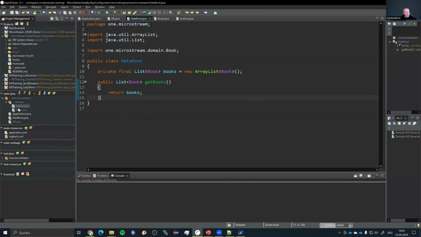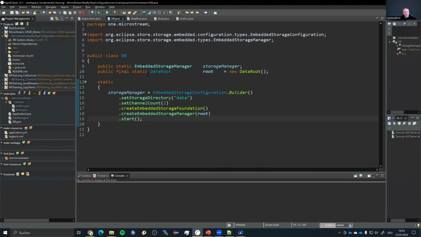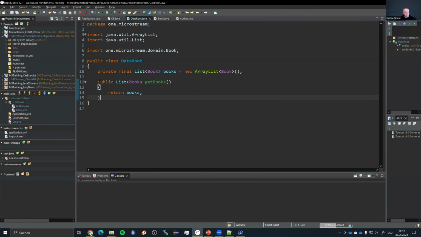Okay, so we created the configuration and the instantiation of the MicroStream EclipseStore storage itself. We created some domain objects and also the root object, which contains the collections and the books and the book. And this is the first step, and I want to explain that a little bit.